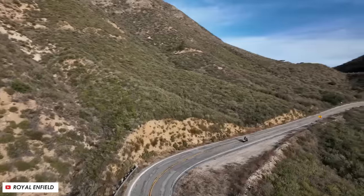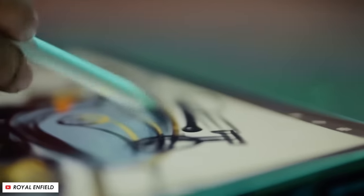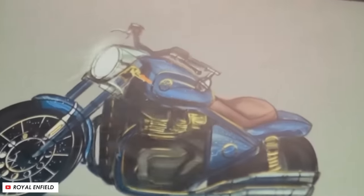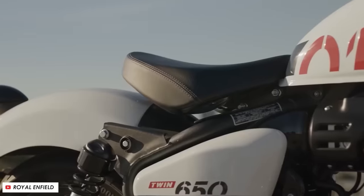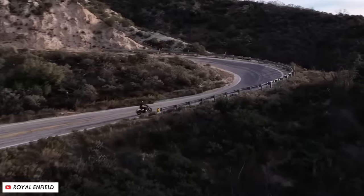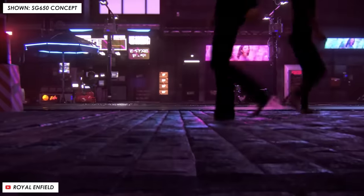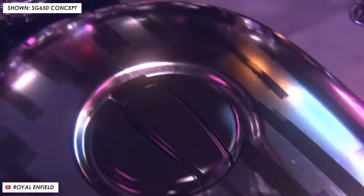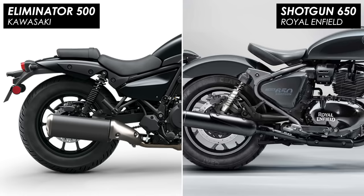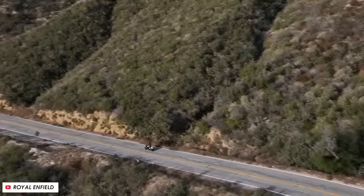Another 700 quid will get you a bike which I would consider to be far more desirable, and that's the brand new Royal Enfield Shotgun 650. While the extra 150cc's of capacity don't necessarily get you much more in terms of top-end power, the Shotgun does have an extra 10 newton meters of peak torque, so it'll feel like it's got a bit more shove in the mid-range. Also, the 270 degree crank in this parallel twin gives it a much more pleasing character and sound at the exhaust. The overall design style is just that little bit more authentic looking in terms of the slightly retro vibe, massively aided by the steel cradle frame as opposed to the steel trellis on the Kawasaki, and the genuinely air and oil cooled engine versus the liquid cooled twin that has a much more modern appearance.